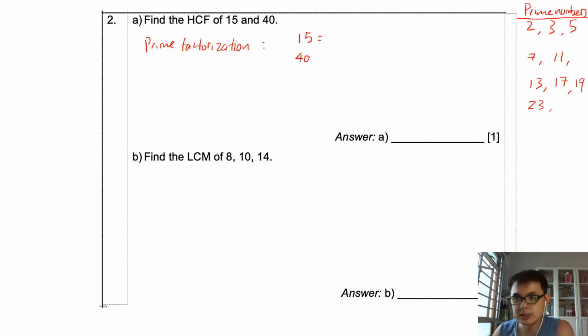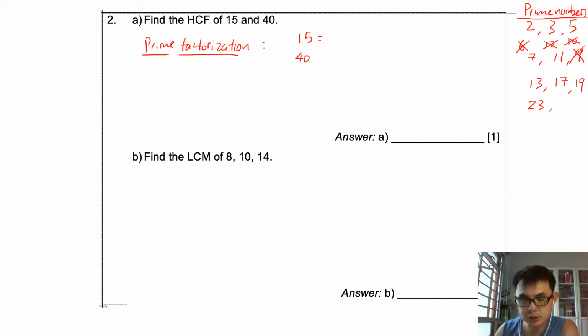Okay, notice that 9 is not in here. 9 is also a simple number, but it's not in here. Neither is 6, because 2 times 3 equals 6, and 3 times 3 equals 9. So numbers like 6 and 9, and for example 12, are not prime numbers. 10 is also not a prime number. So these are prime numbers. So prime factorization is about breaking down numbers into prime numbers.